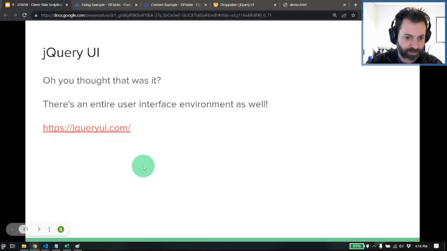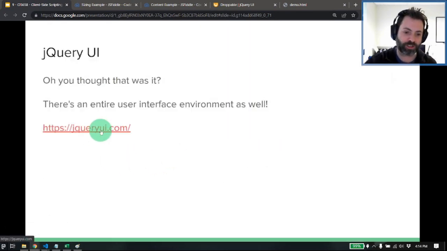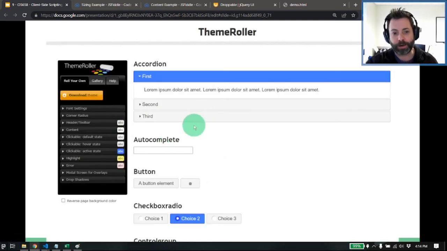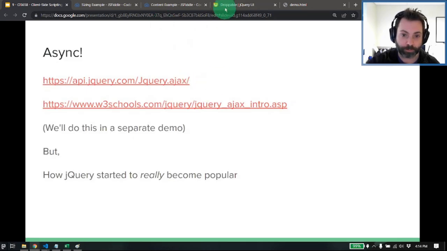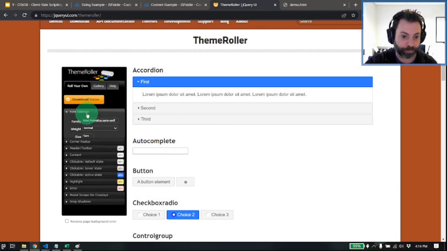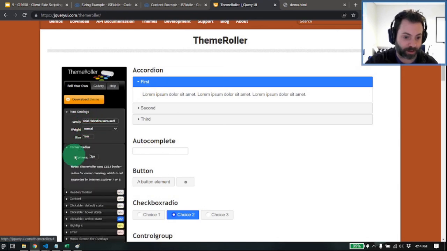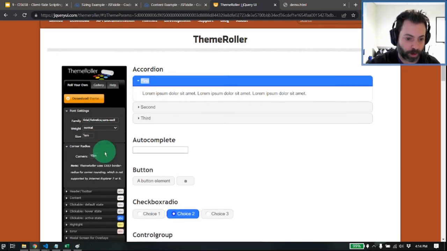So that is going to be pretty much it in terms of jQuery. I mentioned jQuery UI a bit earlier. If you want to generate user interfaces, you want your web application to be very feature rich and very pleasant for the user to experience, you could hand roll it yourself, or you could generate it through jQuery UI. So they have a theme roller, for instance, where I could set the font, I could set the corner radius of everything to say 10. You see things kind of getting round here.